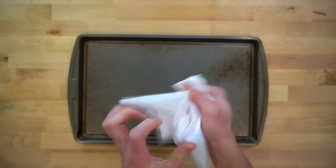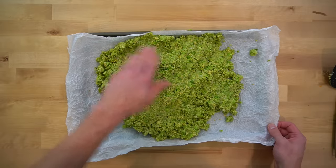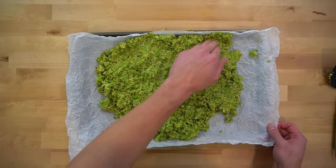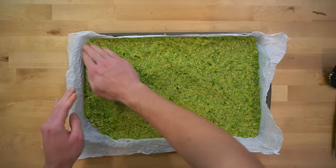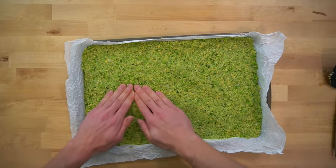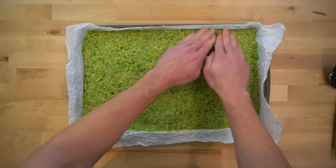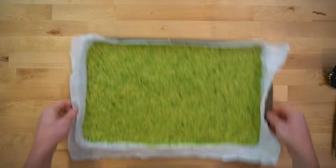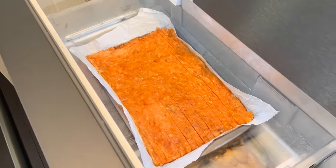These will be formed in the same way that the chicken fries were. Lay down the parchment, dump out the broccoli mixture, and spread it out into the corners of the pan just like you did with the chicken fries. If you use a sheet pan that is similar in size to mine, you will end up with broccoli bites that are about one fourth of an inch in thickness which will crisp up nicely in the air fryer. If you use a smaller pan, they'll be too thick and you won't get the crisp end product after reheating in the air fryer. Once you have a level surface and the broccoli spread into all corners, you can move this pan into the freezer as well to be frozen to prepare for slicing.